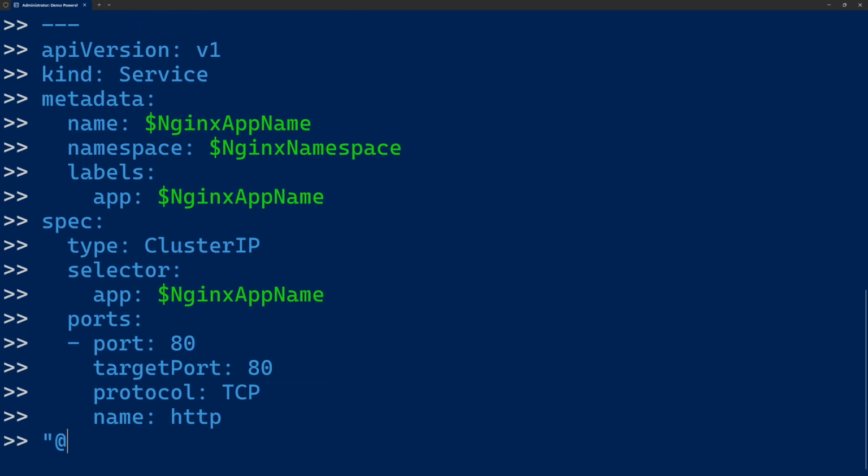Then we are going to create a service of type ClusterIP. This is important. This means our service is not accessible from the internet or from outside the cluster, but it will be accessible because we go through the gateway and then to our service. And lastly, we configure that we're listening on port 80 and we send our request to the pods on port 80. So fairly standard deployment.